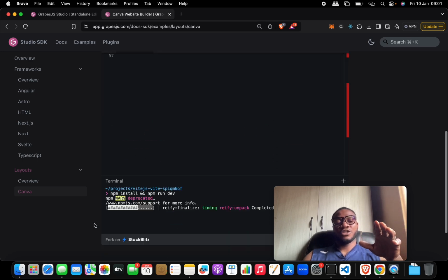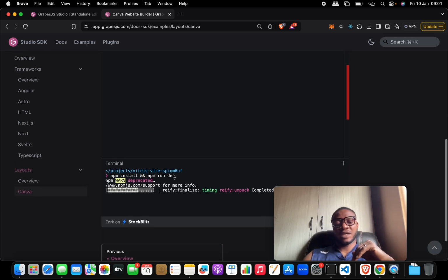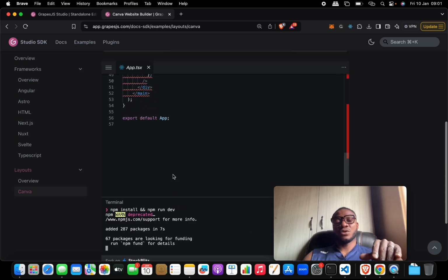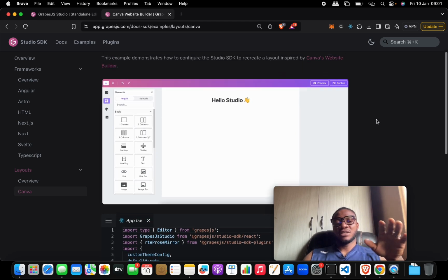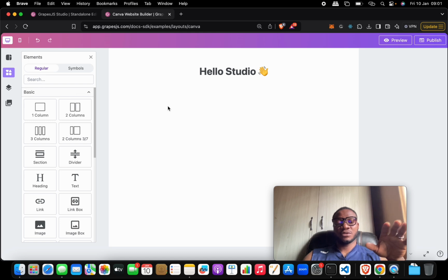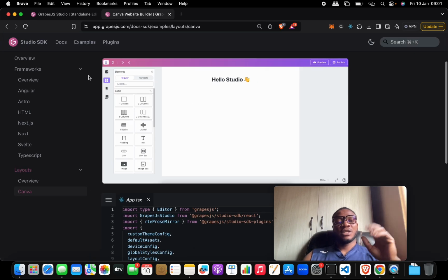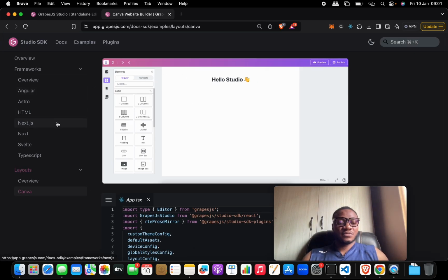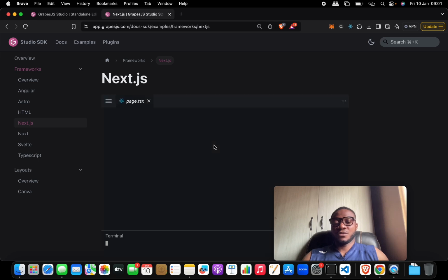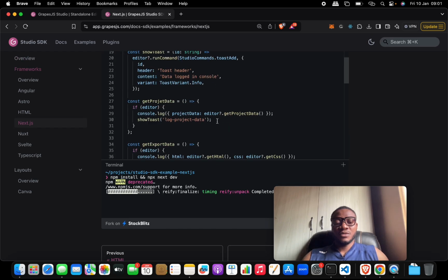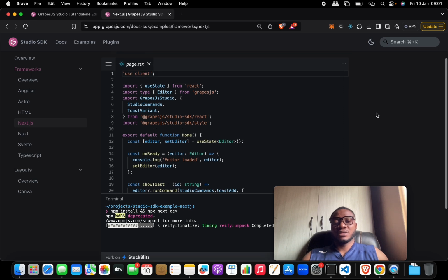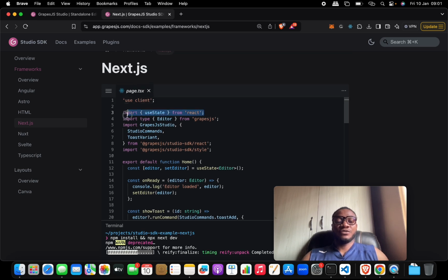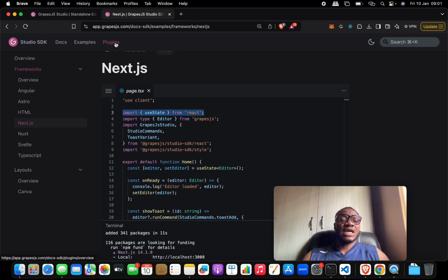Okay. For each of these, once you open it, it does an installation, sets you up, and then you can preview what you have. For example, this is how it works. Okay, all right, so let's get rid of this. This is it for Next.js if you're a Next.js person. Now you should know that what works for Next.js will definitely work for React. When you look up here, you notice that we are even importing React. So that is the quick overview that you need to know.